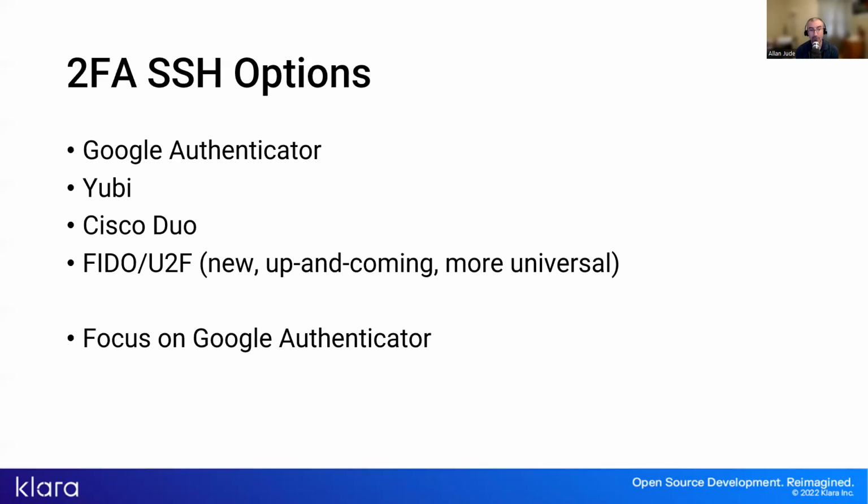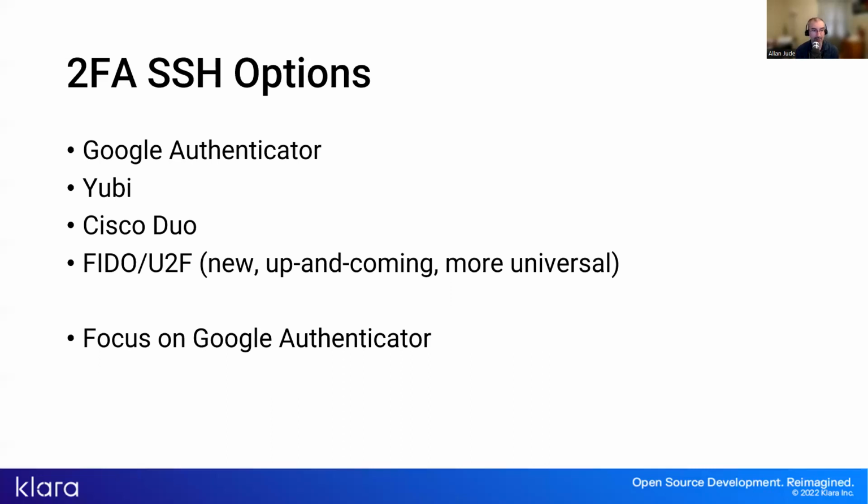An interesting one is Duo, which is now from Cisco, which is basically a push notification to your phone that just says somebody's trying to log in as you on this device or service. Do you want to allow or deny it? And that can be a lower friction type of 2FA, since unlike the Google Authenticator, where you have to type in a code that keeps changing in order to prove that you have the token, the Duo just requires you to hit approve on your device, which could even be your watch, and can be more convenient. But it does have the downside of requiring both the server and the client to have active internet connections for the push notification to work, whereas the Google Authenticator can happen completely offline.